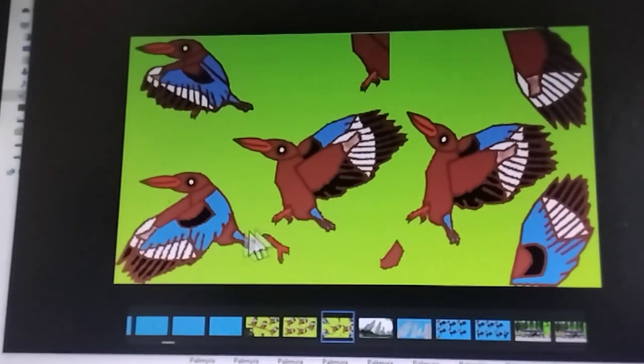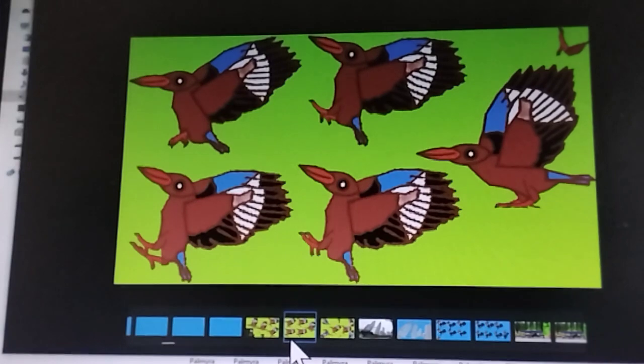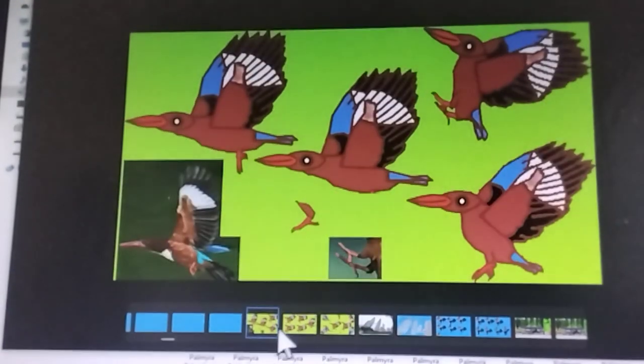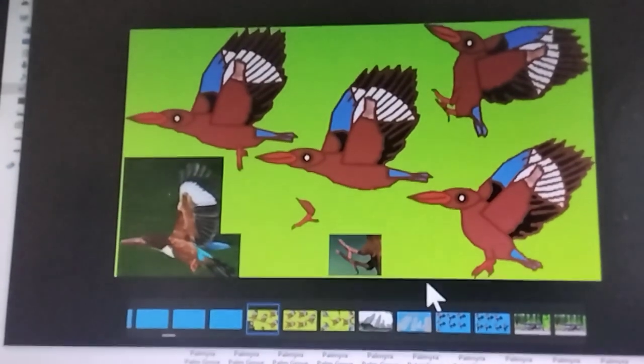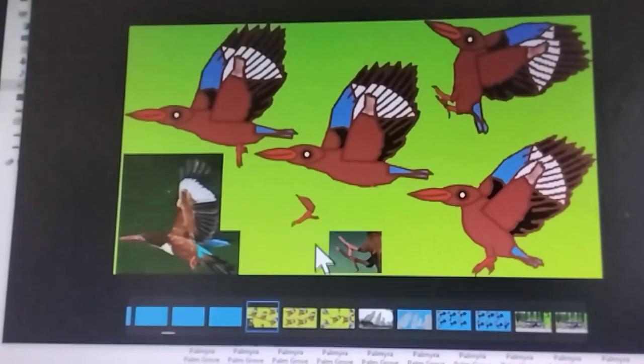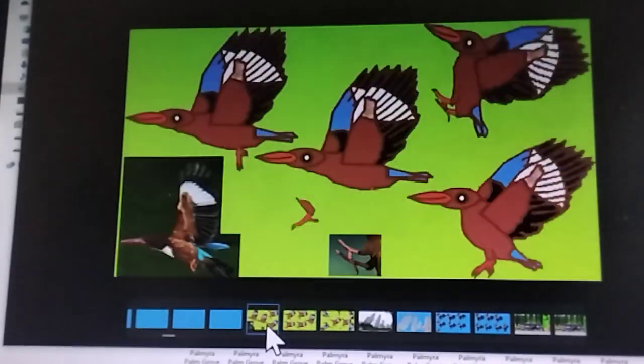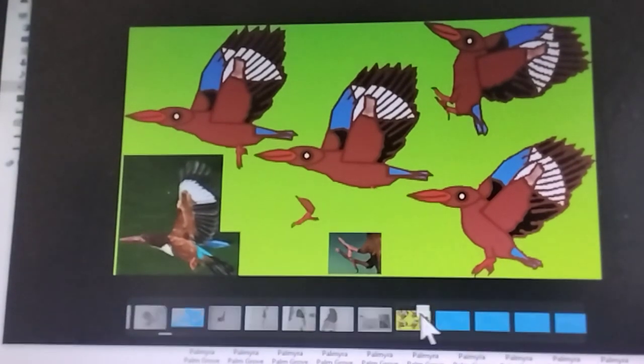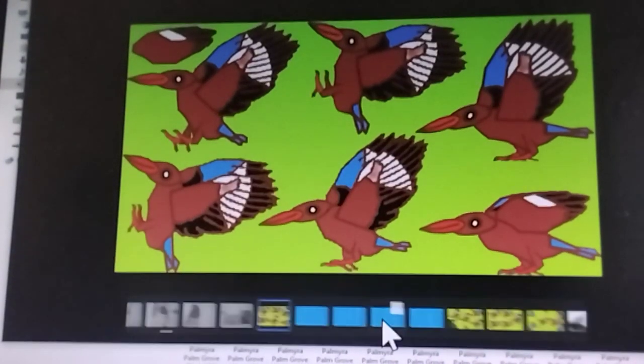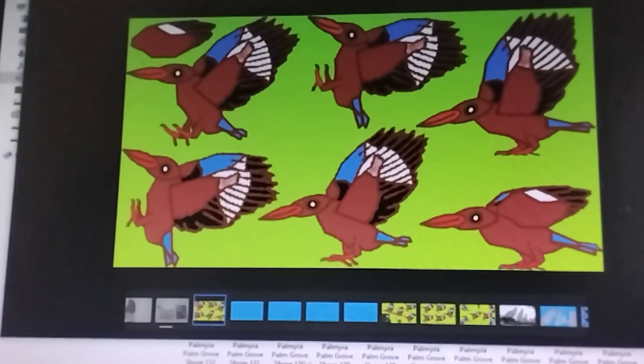Look how much keyframing. They're very fast-paced because, in reality, kingfishers are actually quite fast-paced birds. You can see how fast they are. Look how much detail they have. And I'm also trying to be as realistic as I can. I mean, I don't have to. That's my gut feeling, eh?